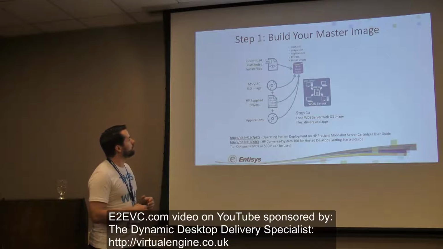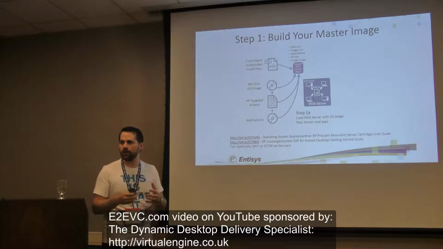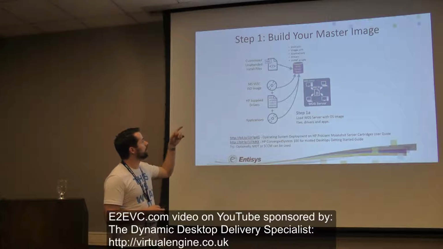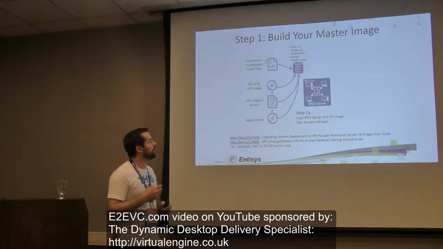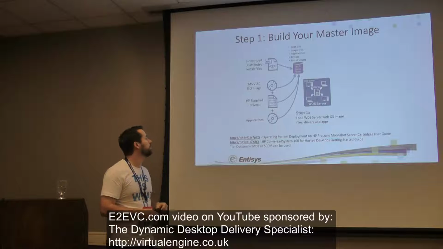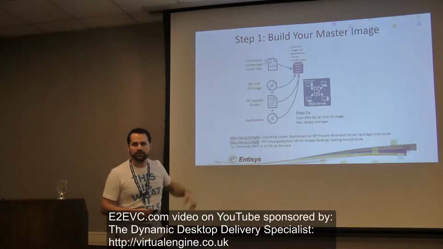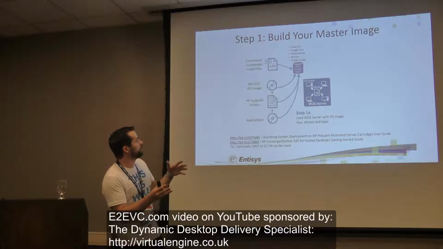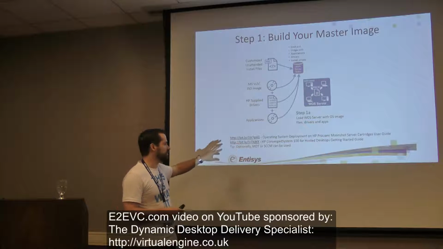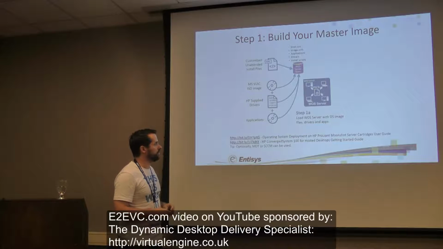All right, so build a master image. HP has basically a kit that they have available on their site that has the unattended installation files and has the drivers for the Broadcom NICs that are on the actual cartridges. So HP supplied drivers. You'll use your ISO image from your volume license service center, and then merge those together using a process that's all documented in the guide. It's a little bit of rocket science, but they have it well documented. And then the applications get merged in there as well.